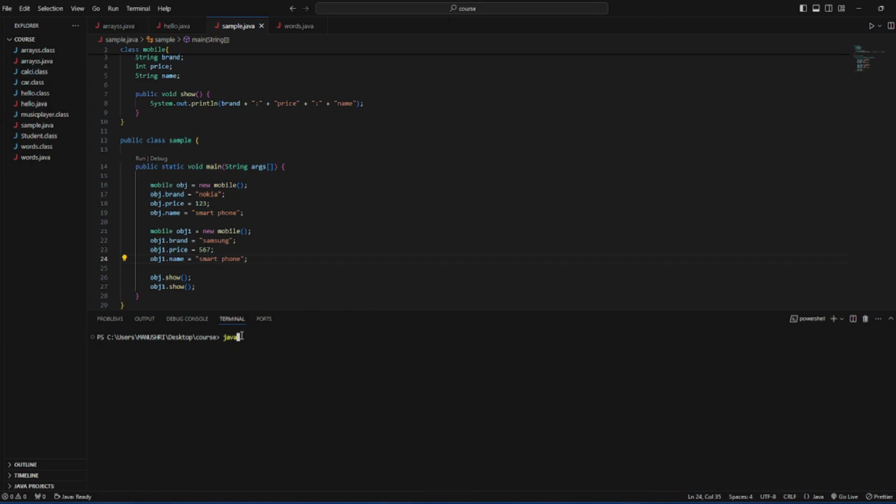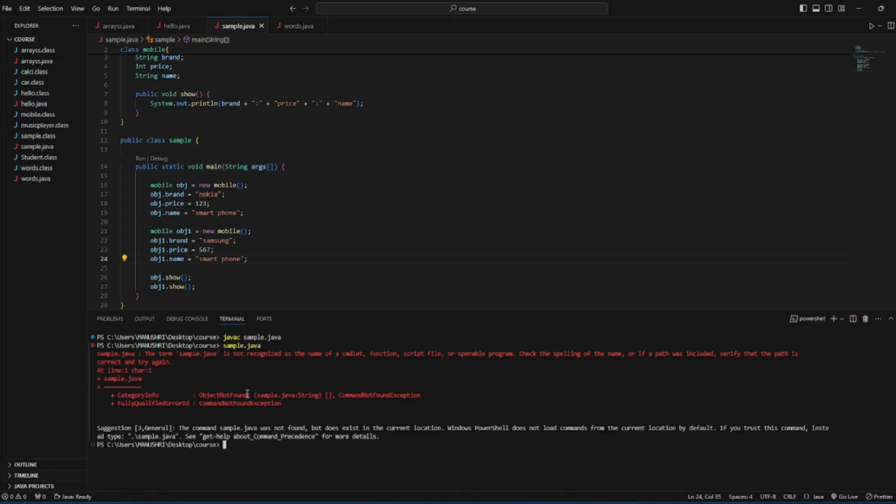So javac sample.java. After compiling it, we are supposed to run it: java sample.